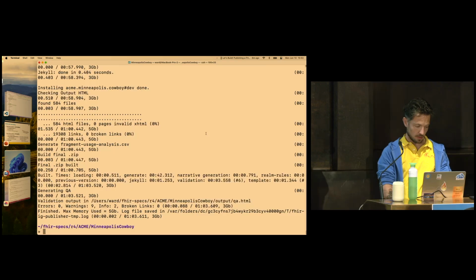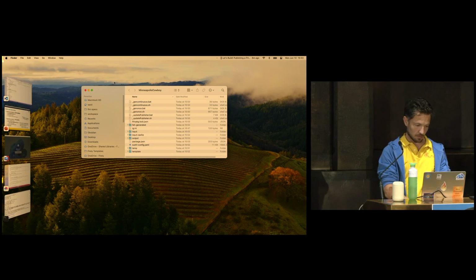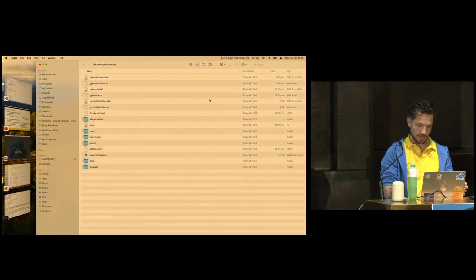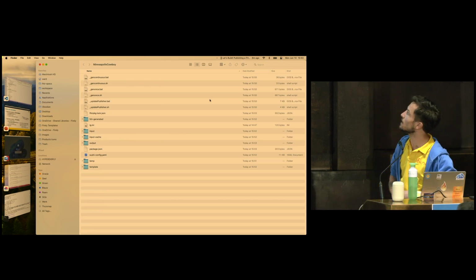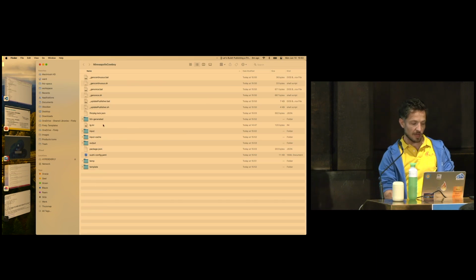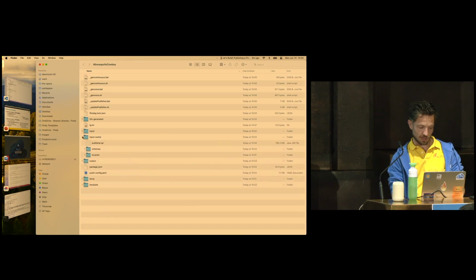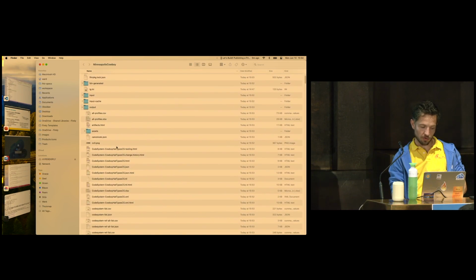So if we look at this folder on disk, that's a bit small. I think this is as big as I can make it for some reason. But we have way more stuff now in our folder, including an input cache folder, which we can safely, well, we've seen what was in there. Temp folders, template folders. But in the output folder, there's a whole bunch of files.